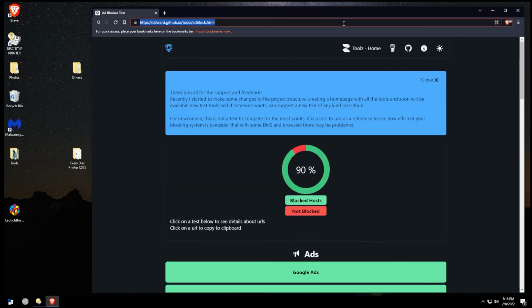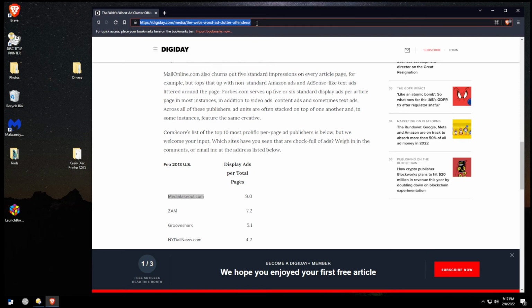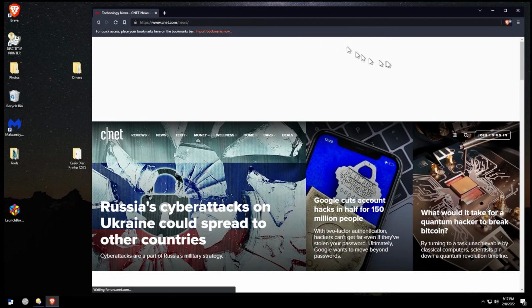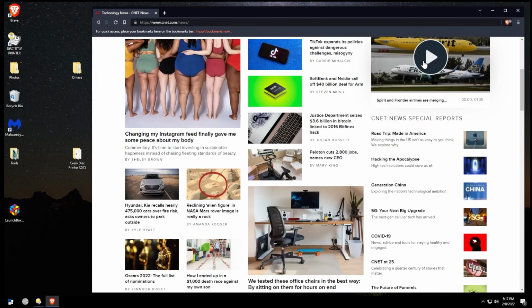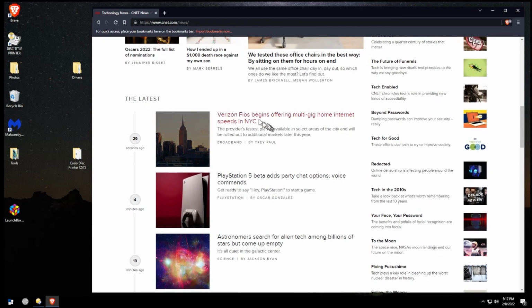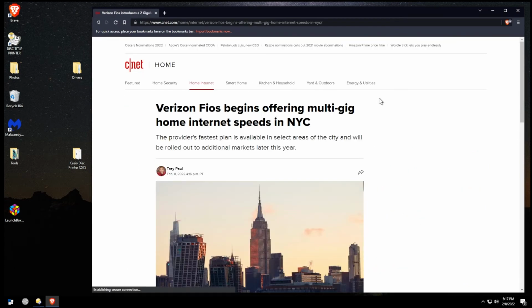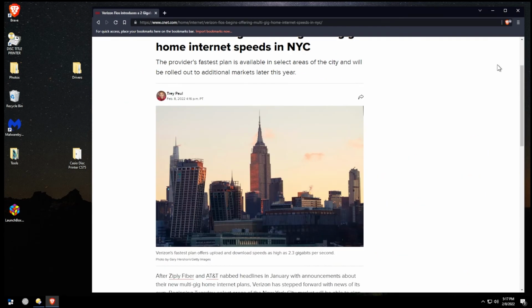What we really need to do is find a site that has a lot of ads on it so you can see what this looks like. Okay, we are going to land on the CNET.com homepage, who owns news.com. We are in blocking mode here. So let's click onto an article and let's see what the good experience looks like first.